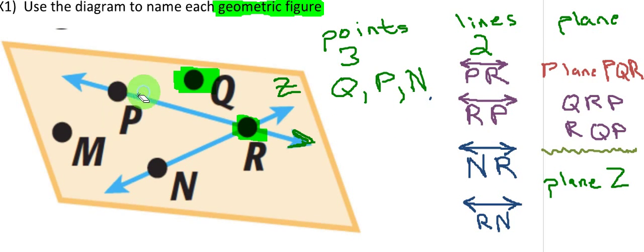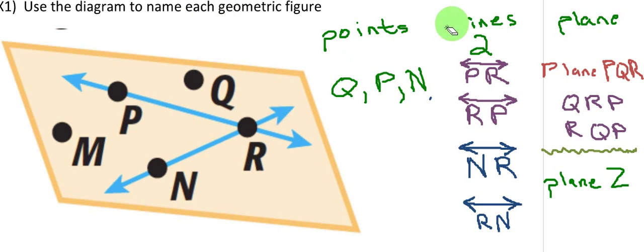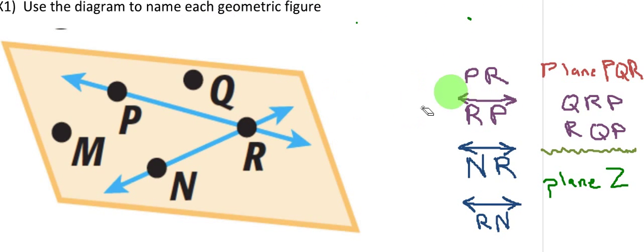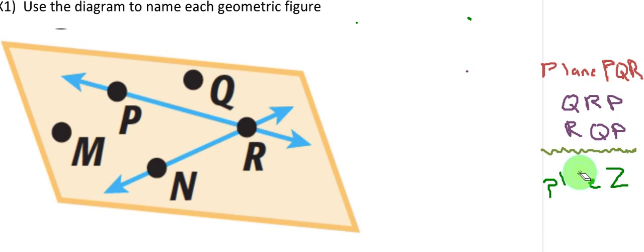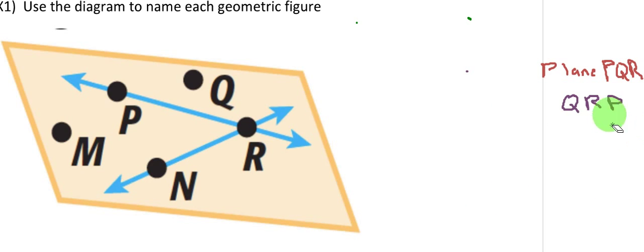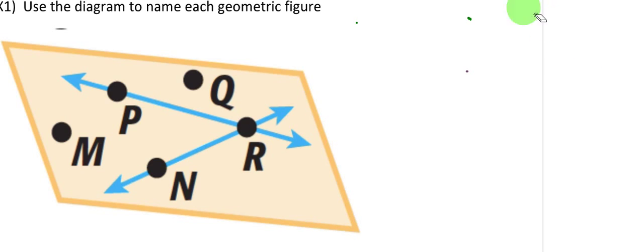Cool. Well, let's go ahead and look at another problem here, guys. I'm just going to erase this work so that we have some room. And we want to find a location that's shared by two lines. So let's see here. I have got a location that two lines share. Well, I see line PR passes through point R, and line NR also passes through point R. So it looks like point R would be the location that is shared by two lines. And I would just write R as the answer.